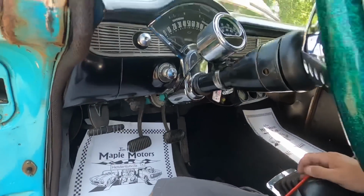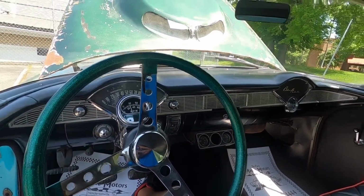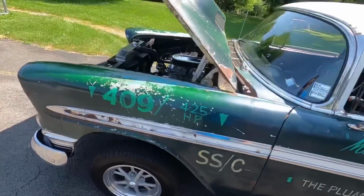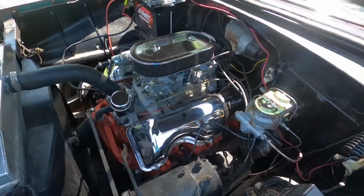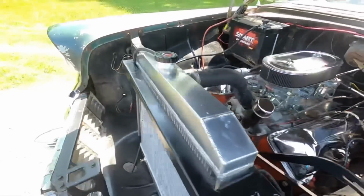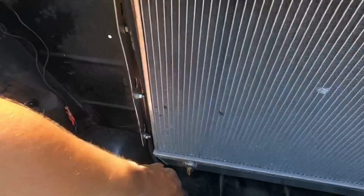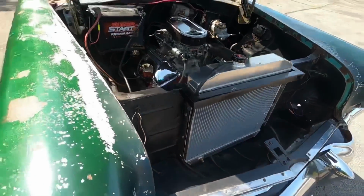Don't even have to give her gas. She starts up. Doesn't have an overflow, and Pat likes to fill the radiators all the way up to the top when we first get them in, just make sure all the fluids are good. And I noticed it was dripping a little bit down there, just the overflow. There's no tank to catch it after he filled it all the way up.